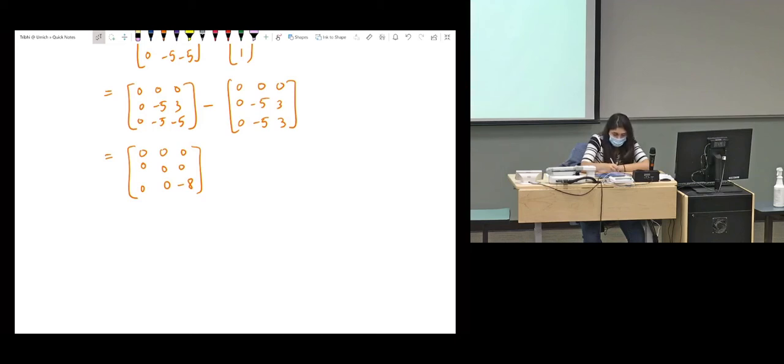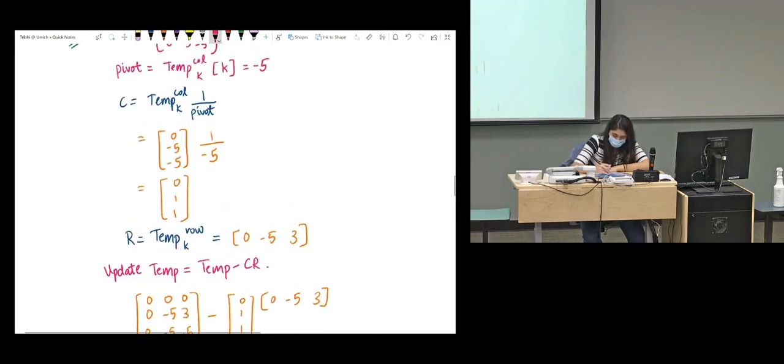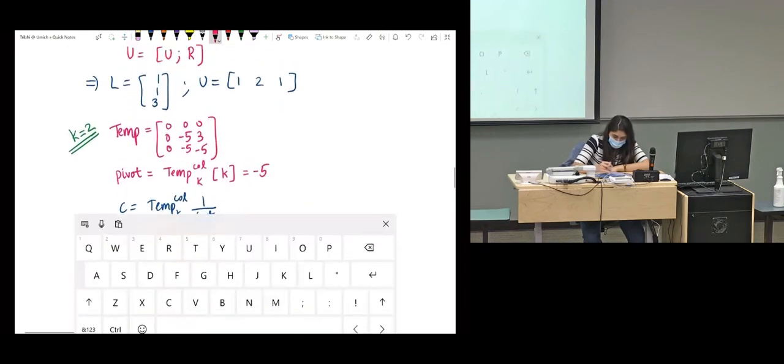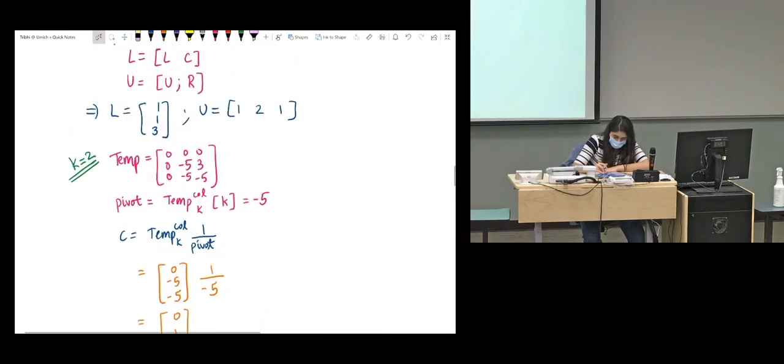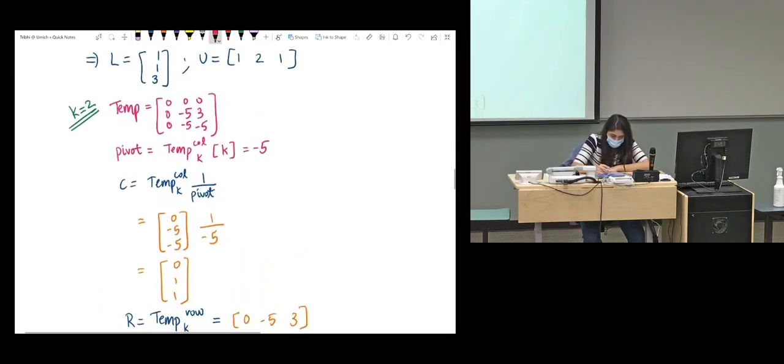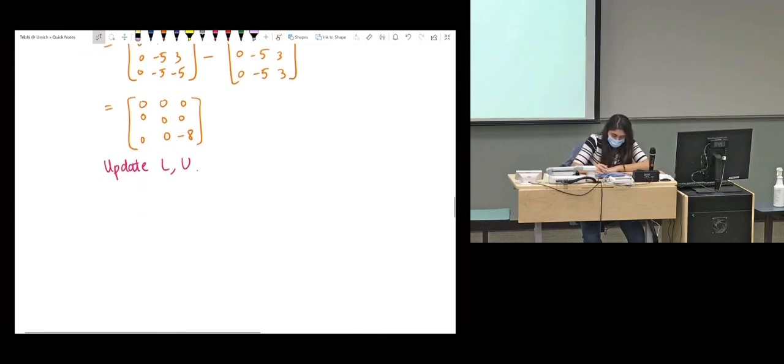Next thing in the same iteration we want to do is update L and U. Our L was this 1, 1, 3, and U was 1, 2, 1.